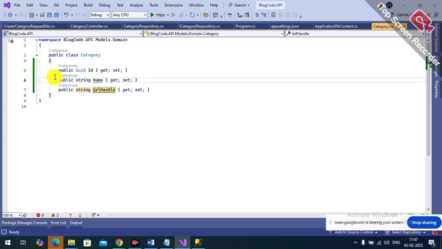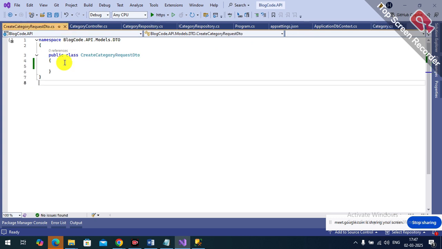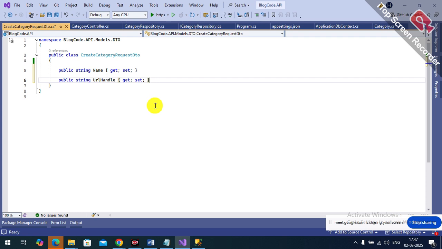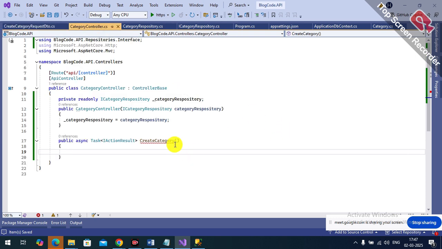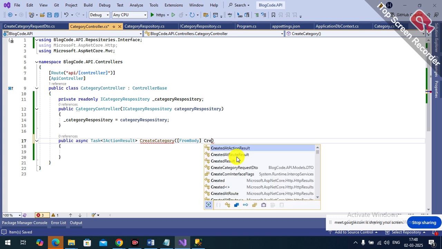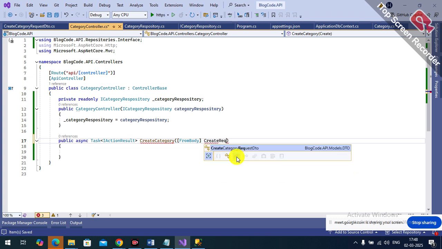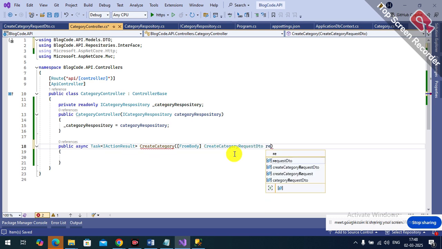And we require two properties here: one is the name and another is the URL handle. Okay, any doubt till now? And I am here, right? From body, and I take the CreateCategoryRequestDto and give the request just now.